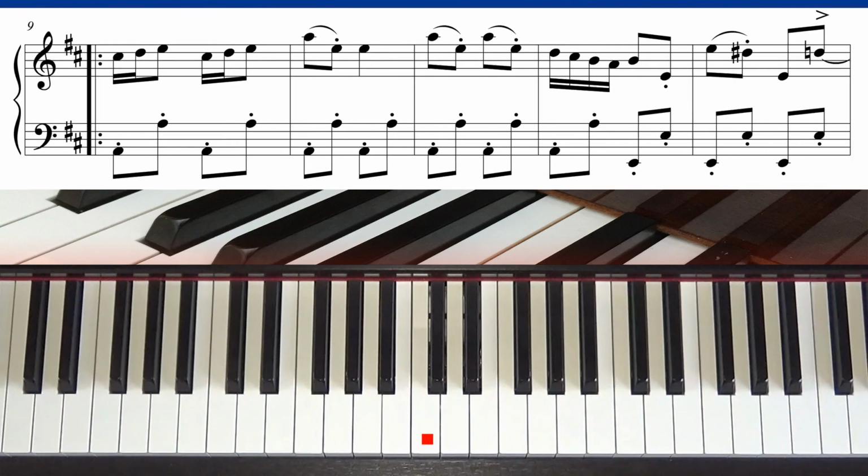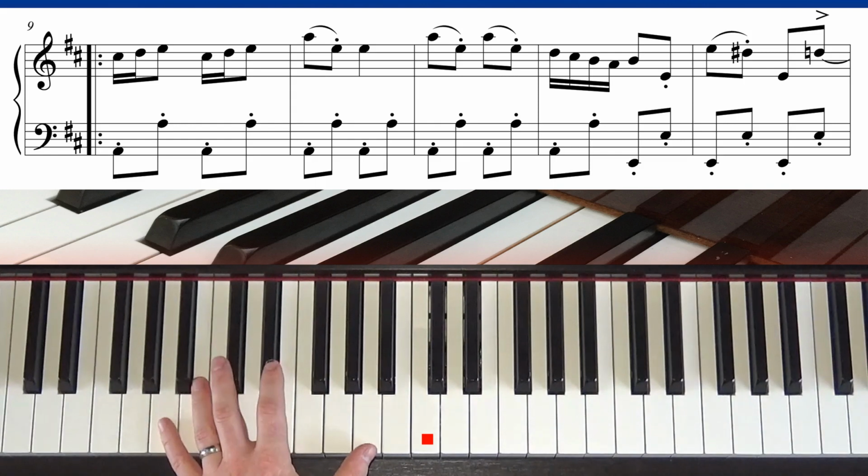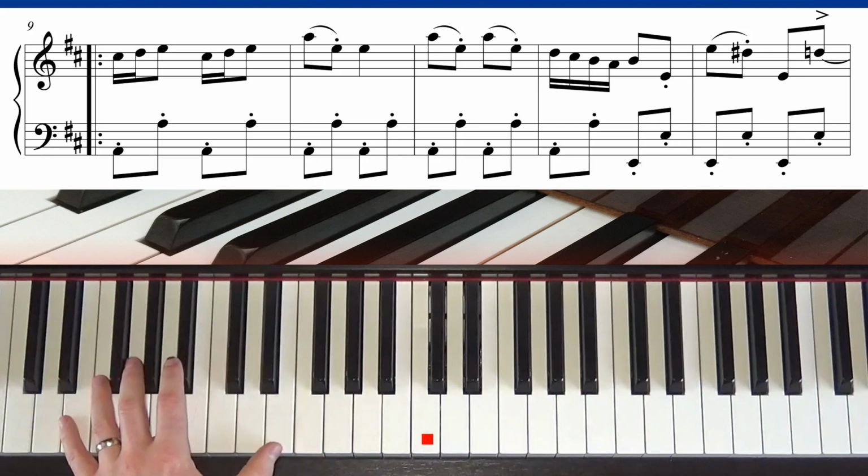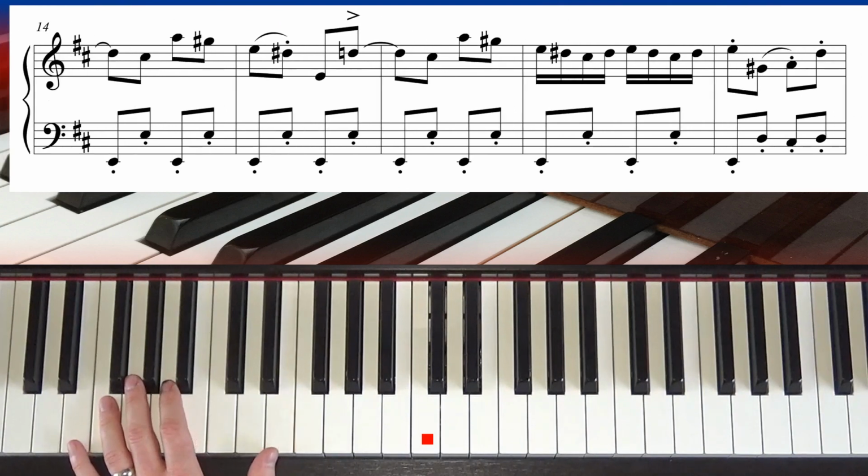The middle bit, it's not really the middle, it's the second part of this piece of music, uses, again, lots of repeating patterns. So we're going to have a look at this right now. We're now going to come up to the A's, A below middle C, and A just below. So we're going to now do the same pattern, but lots of A's for a while. And then this bar, the fourth bar, down to E. 1 and 2 and. Keep those E's going. Look.